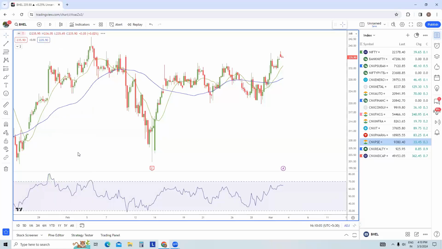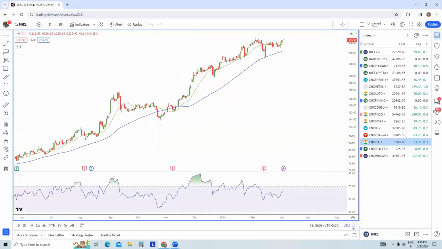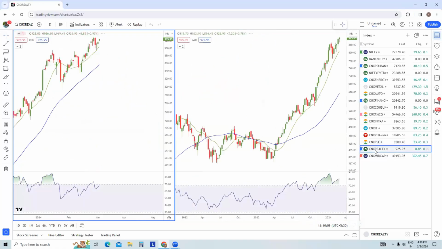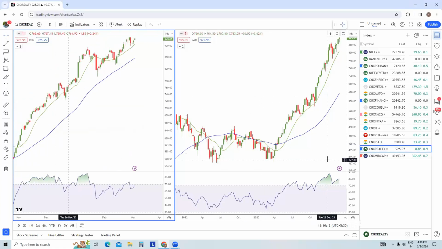It's not for a trader who's holding stocks for multiple months. Realty pack. If you have a look at the Realty pack, as per the weekly time frame chart, things are a little bit different. You can see higher high in price, lower high in RSI, so signs of weakening momentum, but the strength of the trend continues. In the daily time frame chart also, things are almost similar. So if you're holding stocks from lower levels, you can continue to hold them with a trailing stop loss, but entering into stocks at this juncture may not be that fruitful.